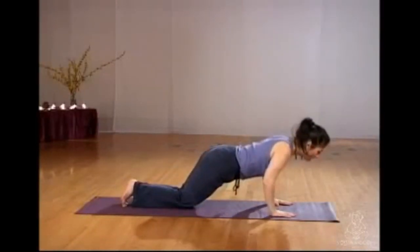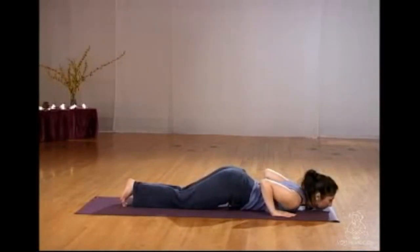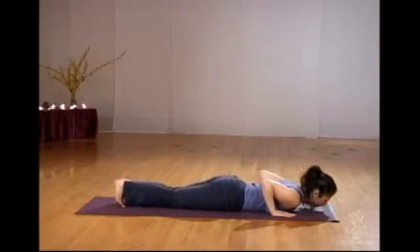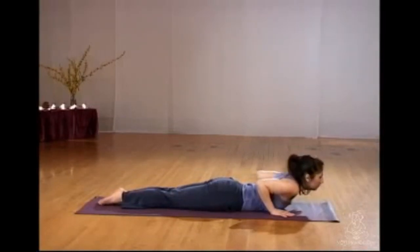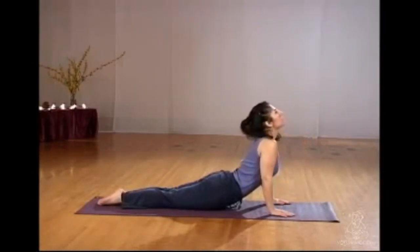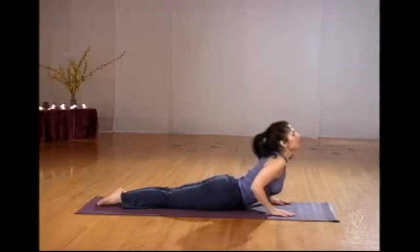And as you're exhaling, bring your knees down, then your chest down, your chin down, your buttocks stay up. This is snake pose. Now, stretch your legs back, straight on the floor, hands under your shoulders. As you're inhaling, bring your chest up, your head and neck follow your chest.